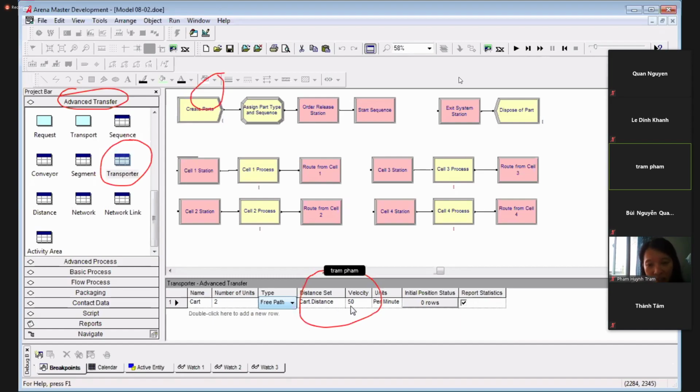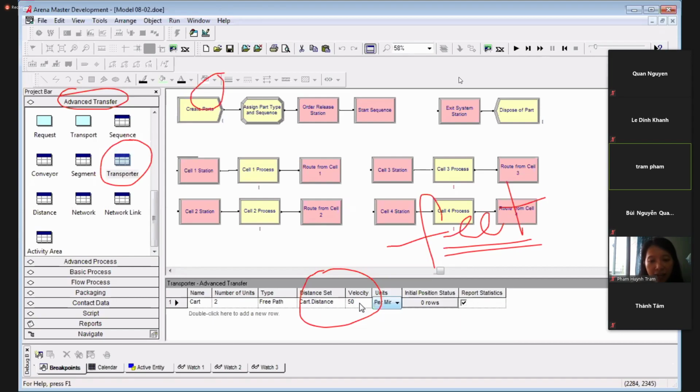For the velocity, the default unit of time is minute, so you could just leave it by default for minutes. But for the distance, the default unit of distance in Arena is feet. Remember, it is feet, so you have to convert everything to feet here. The velocity here means 50 feet per minute.